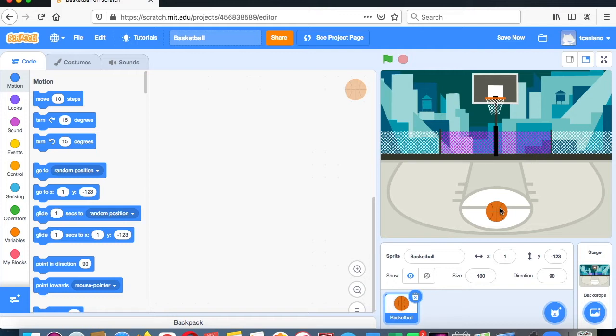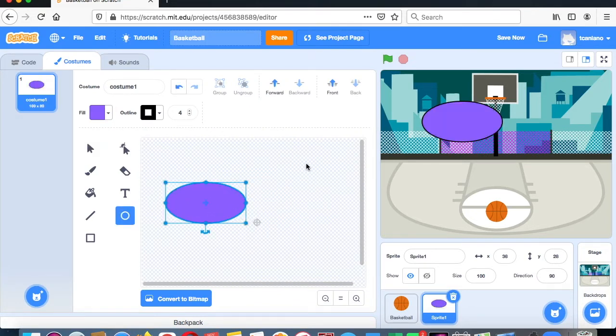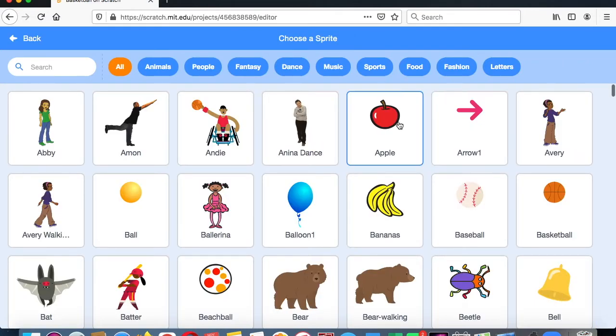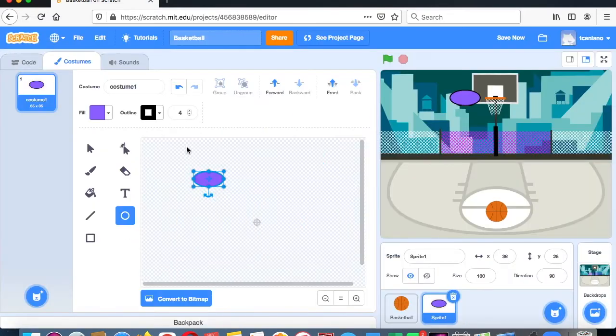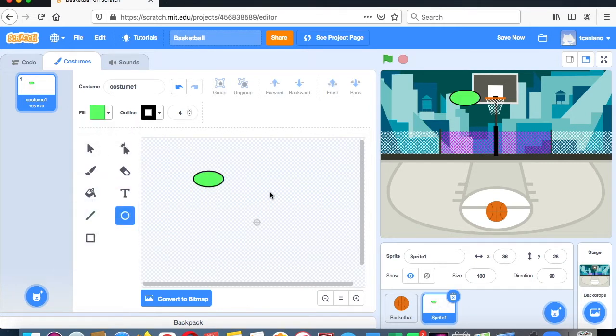Now there's a few different things you could do for a target. One thing you could do is you could draw. You can go in here and you could draw something if you want to. You could draw maybe like a little circle, like this, and now you got a circle going across if you want to make it like that. Yeah, if you want a little target that's going to go across. Or what you could do is add something that you want instead. Instead of doing that, you could pick an apple or whatever you would like to do. And if you want, you could change the color, make this green or whichever color you choose. Okay, so now I have my basketball and I have a little target.